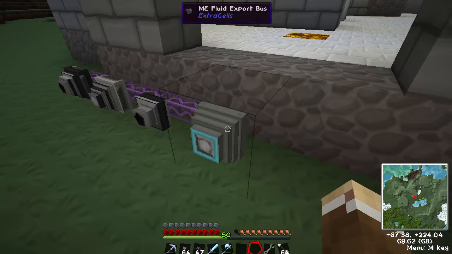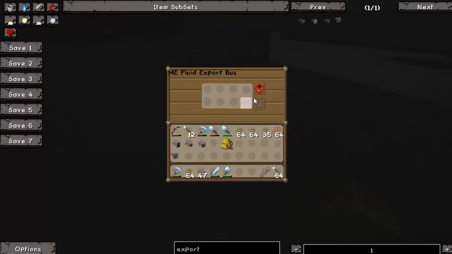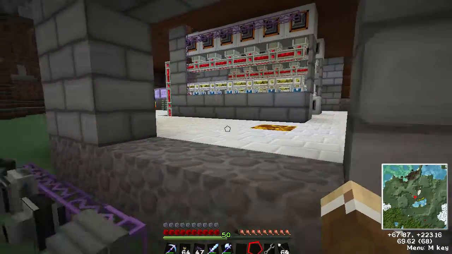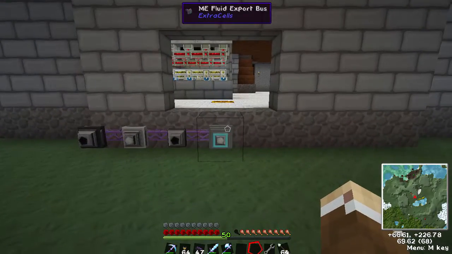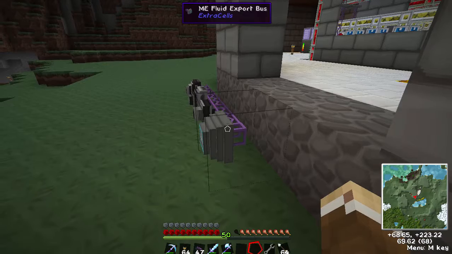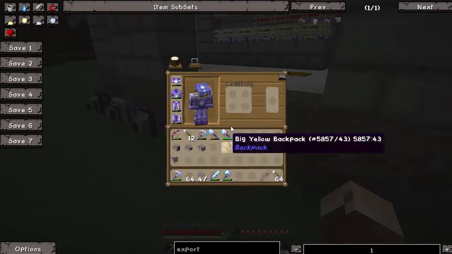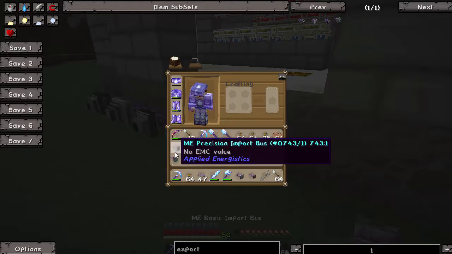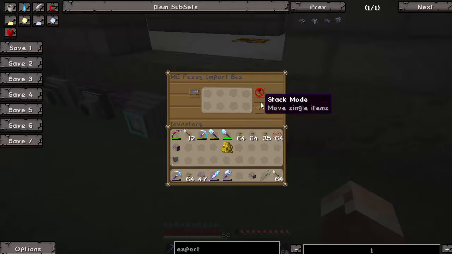There's also the fluid export bus. Now this is used to gather all your fluids and put them into your ME network system when it has a fluid terminal or an access terminal for fluids, and we'll use those once we start getting our fluid storage set up. Now for the import buses, we have a fuzzy import bus, same as the export, but we're going the other way now.